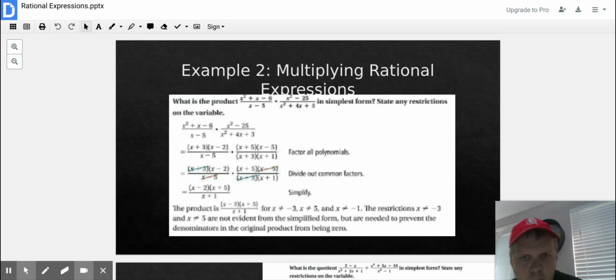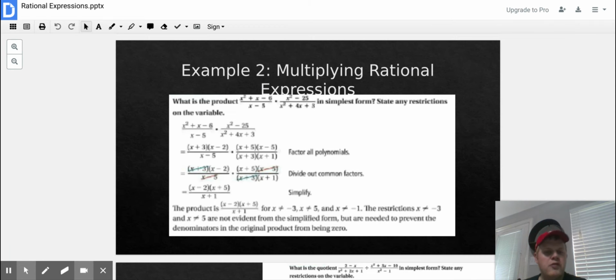All right. So when multiplying here, your first step I would recommend would be to factor. If you can factor, always factor, get it down into simplest form here. Then from there, you'll be able to cross these out. So after these are fully factored, now we can simplify from top and bottom. Since we have an x plus 3 on top and bottom here, those x plus 3's cancel out. Since we have an x minus 5 on top and bottom here, those can cancel out.